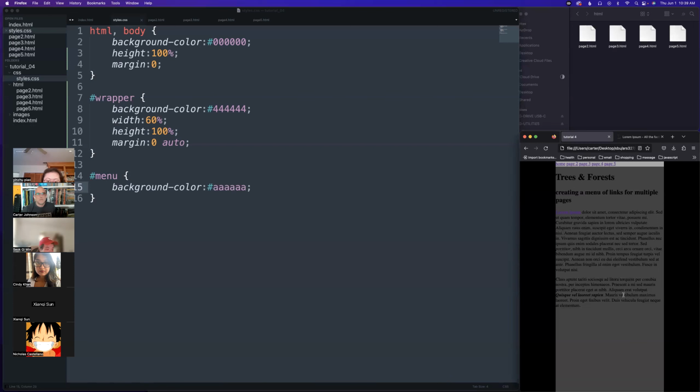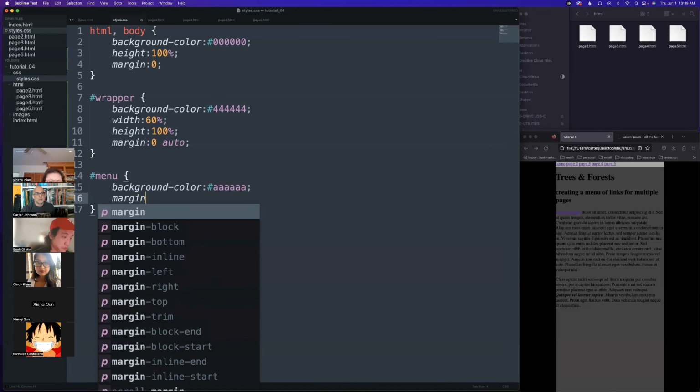I do want to put a bit of margin there at the above and below. So I don't want to put the margin at 0. I want to put margin a little bit above the links and a little bit below the links. Do I want to do padding?